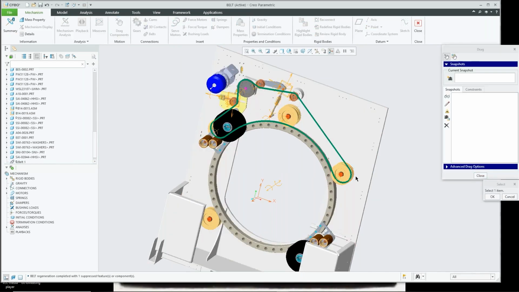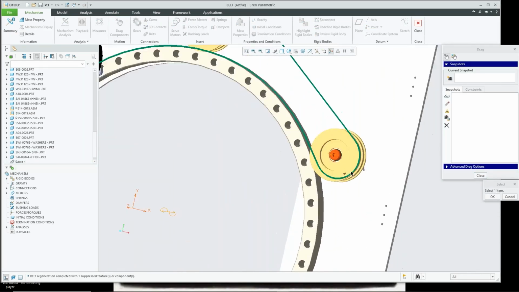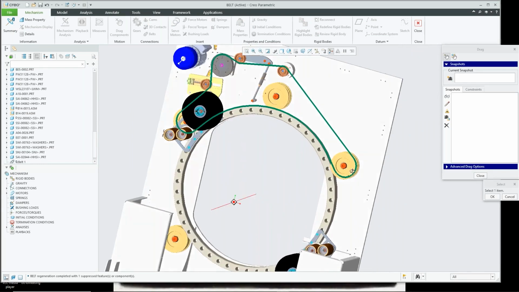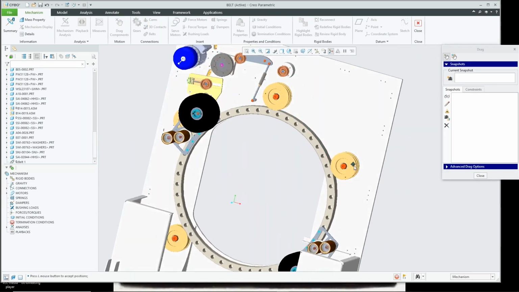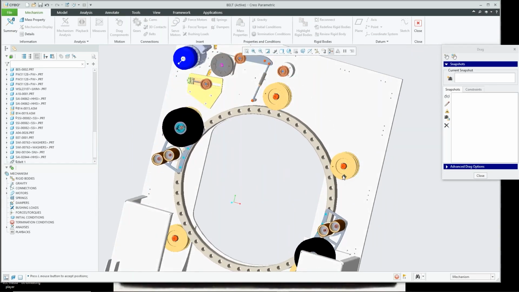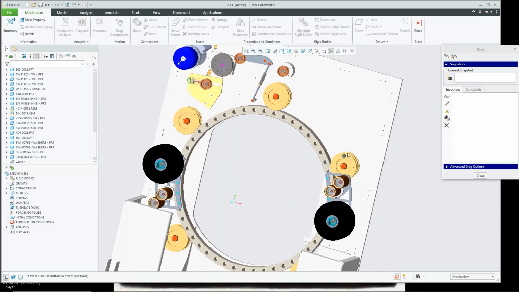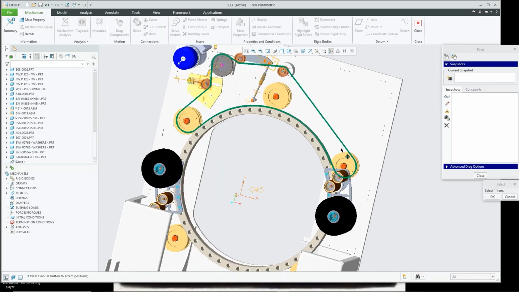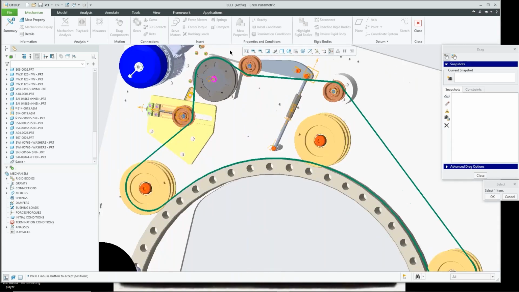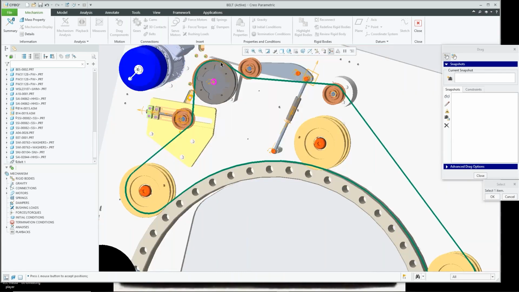Now when we come over and we begin to rotate, and we actually put a hole in this pulley just to show that, when I go through and select on this, you can see the rotation of that. And if you look at the other pulleys associated with it, I'll zoom in a little bit, we can also see them moving.